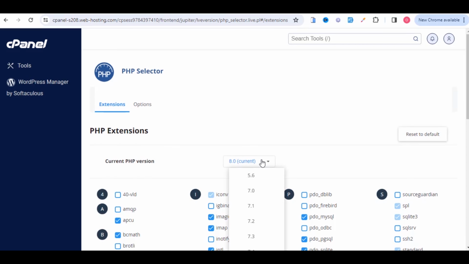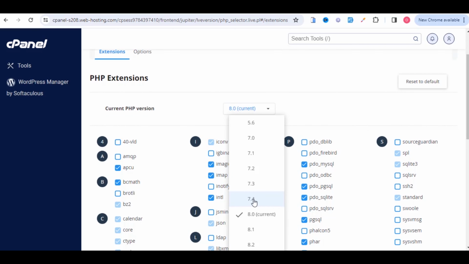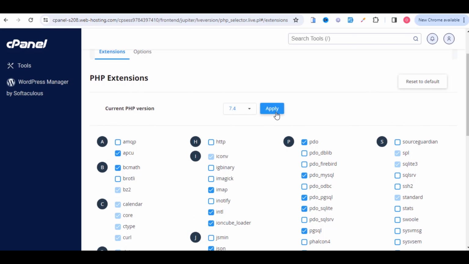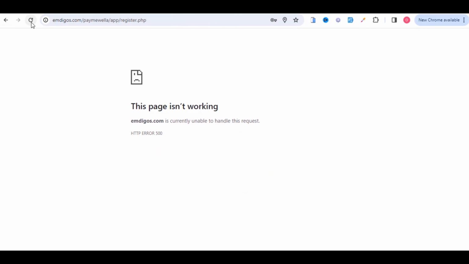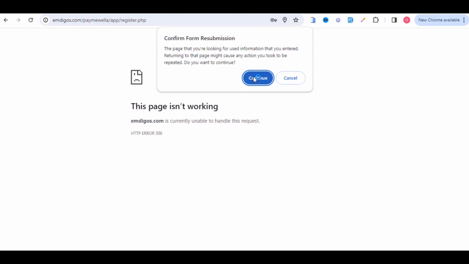You will now reduce this PHP version from 8.0 to 7.4, because when we built this script, we worked with the 7.4 version. So you just put it at 7.4 and go back. So that error 500, we should evade it now. Let's refresh and see what it will tell us.